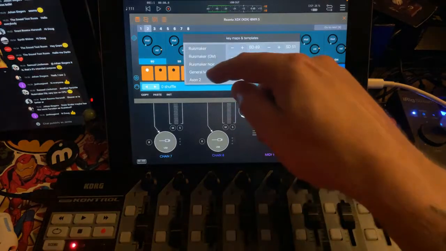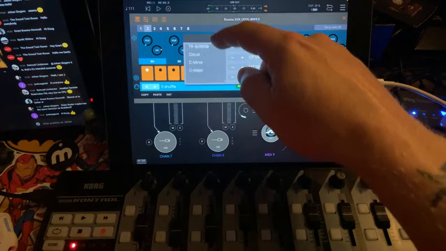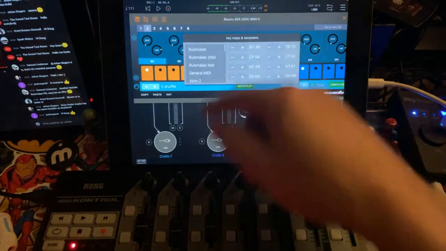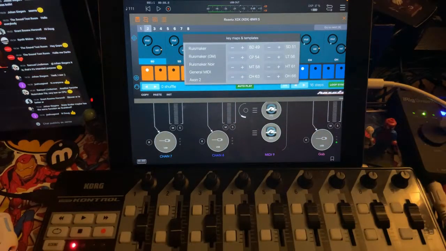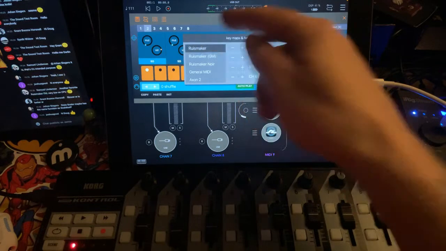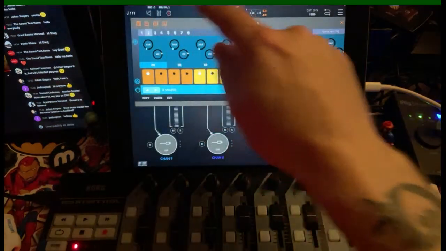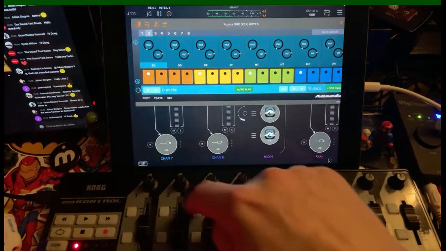But Bram has put mappings in for different popular drum machines, and in actual fact, Bram's apps are not general MIDI, although some of them, maybe all of them, have a general MIDI button, which I always press. Except when I'm using this, it's mapped for Roosemaker anyway, so might as well just use that.